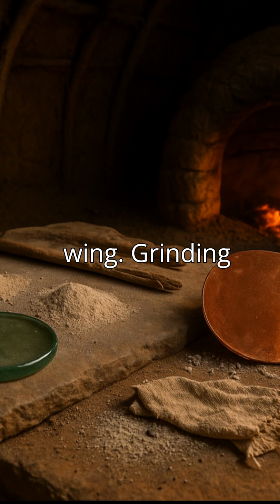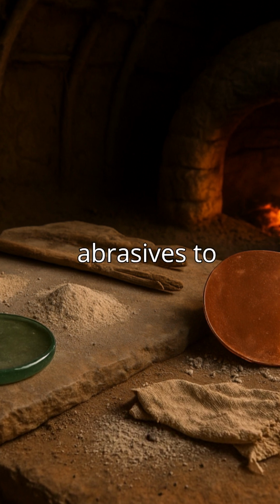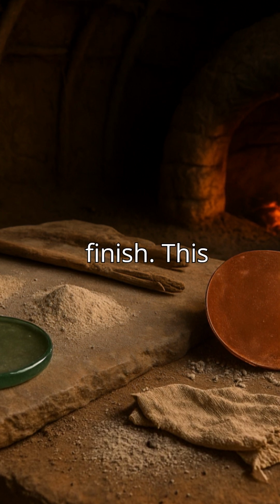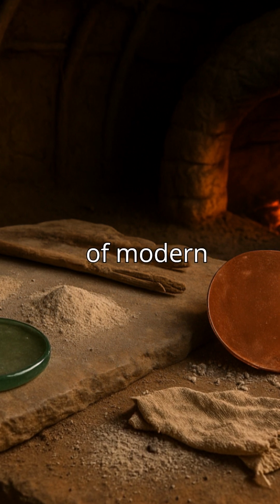Scientific note: grinding and polishing glass. Grinding glass uses progressively finer abrasives to remove scratches and shape the surface. Polishing with even finer materials, like clay or ash, creates a smooth, clear finish. This method has been used for centuries to create lenses and mirrors, even before the invention of modern tools.